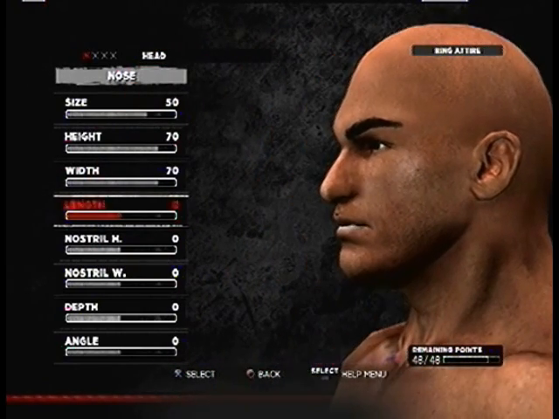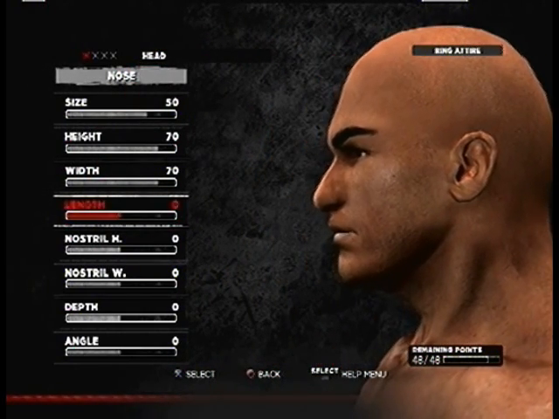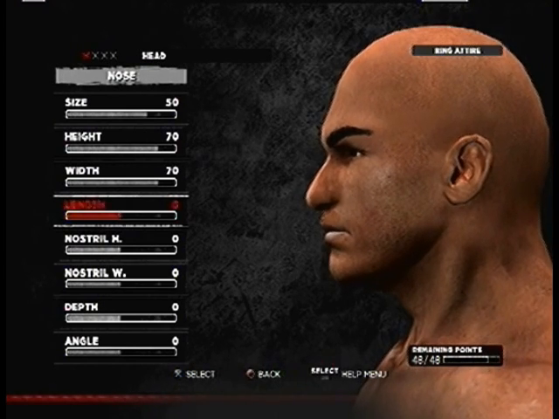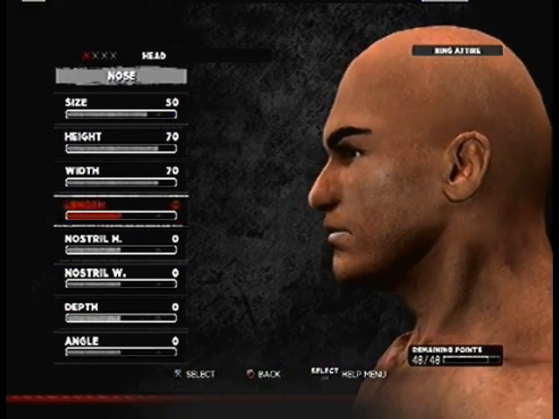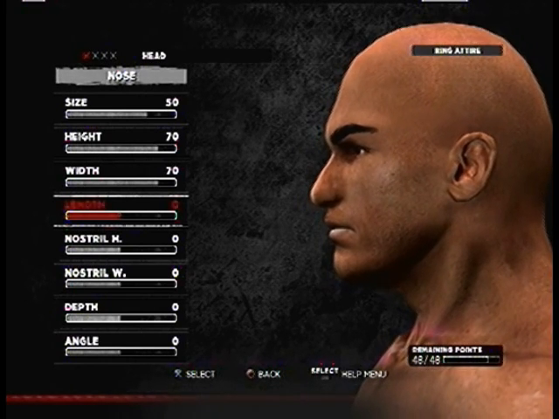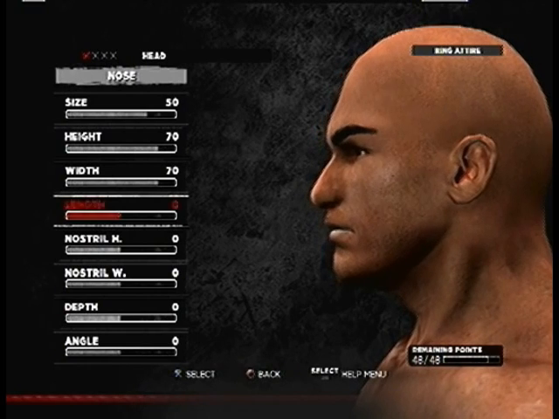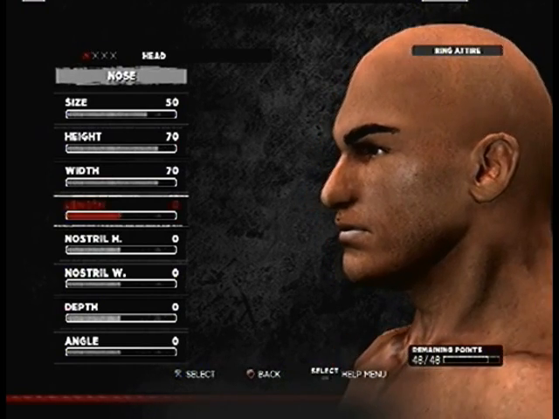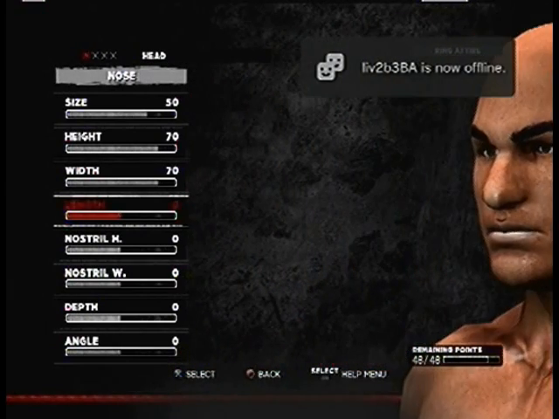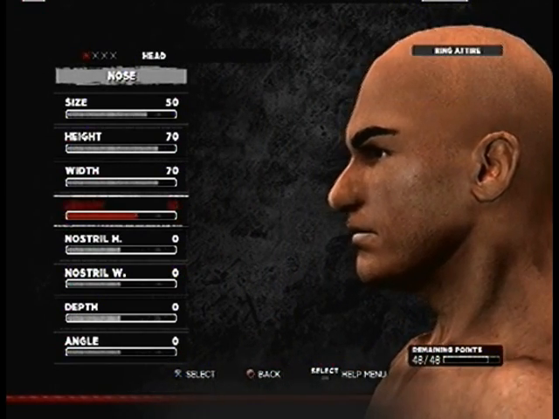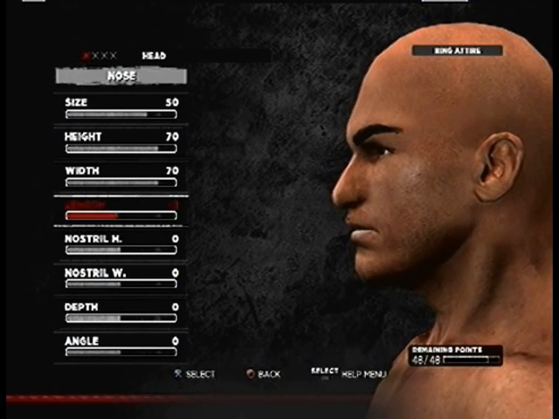Length you can pretty much go any direction with as far as an African American male. By general consensus, we don't necessarily have very long noses. Our noses are large as far as size, width, and depth, not necessarily length. So, you can leave this default if you want.